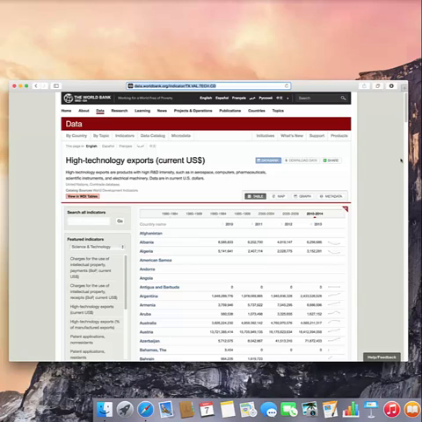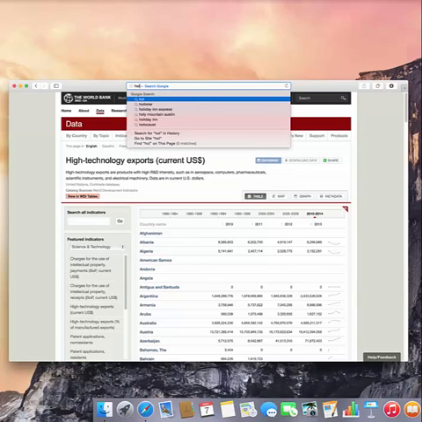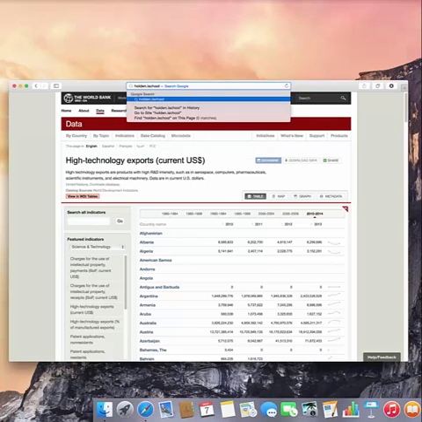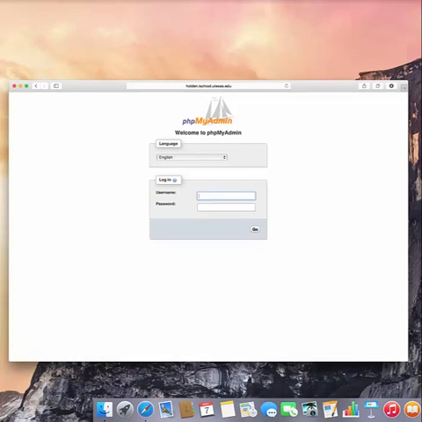Alright, so for the next part of our presentation, we'll be looking at Holden, so basically the database that's up at phpMyAdmin. Let's see, so first we have to get to the actual site.